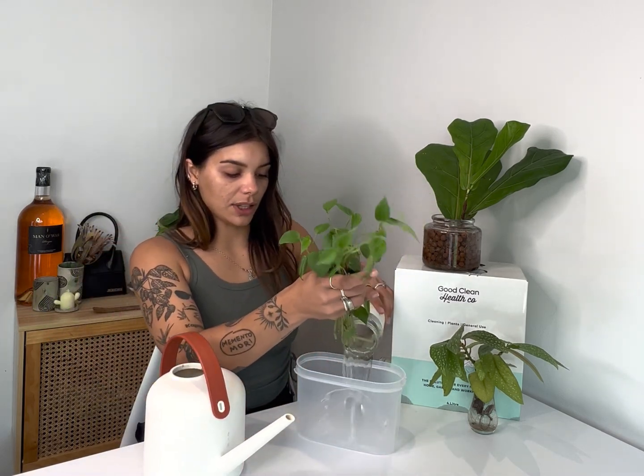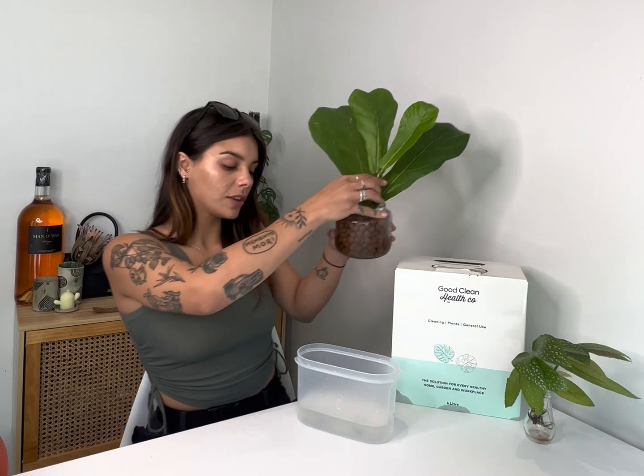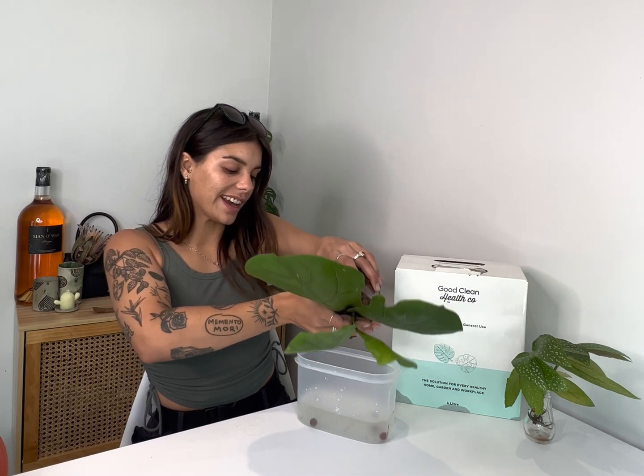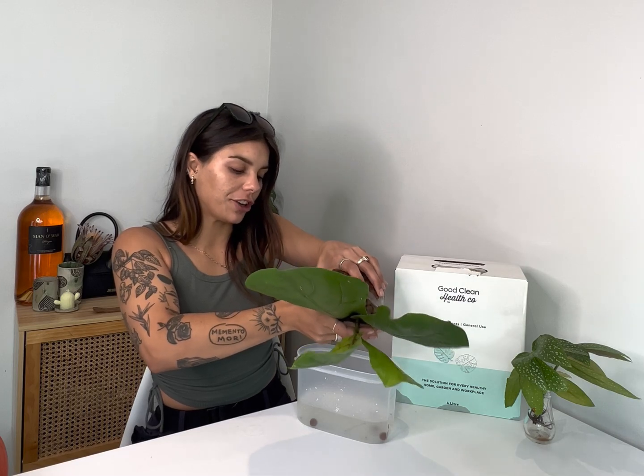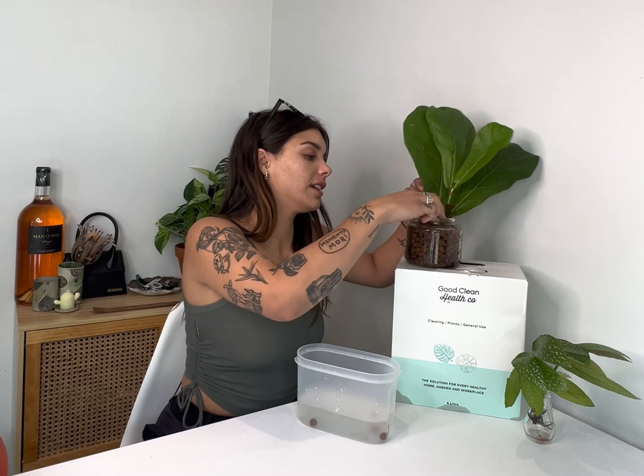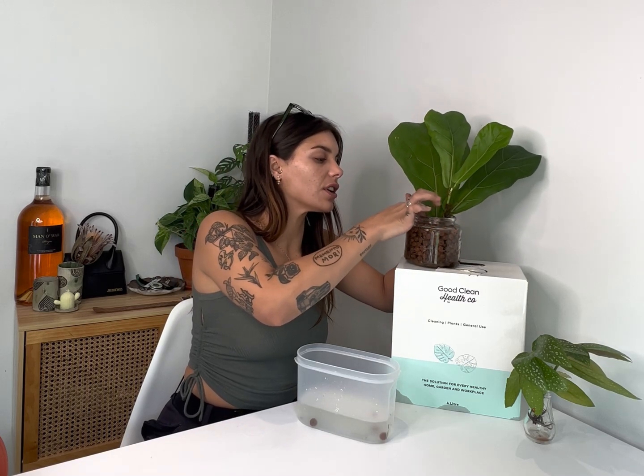We're going to replace the water, so I've got my hydro and water mix in here and I'll just empty it out. I like to do this method every second watering, because since it is water and liquor sitting around it will accumulate a little bit of bugs, germs, and also some odor. By adding the hydrogen peroxide it actually stops that — it kills all the odor, all the germs, and bugs that are going to accumulate on our plants that are trying to grow, thrive, and survive.